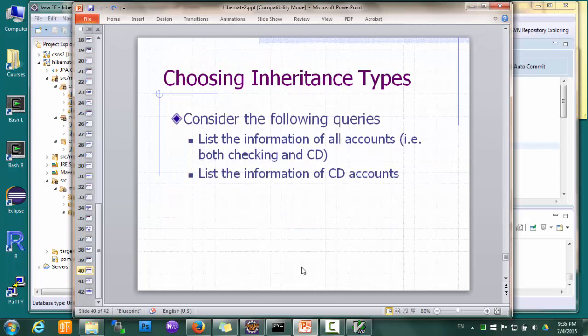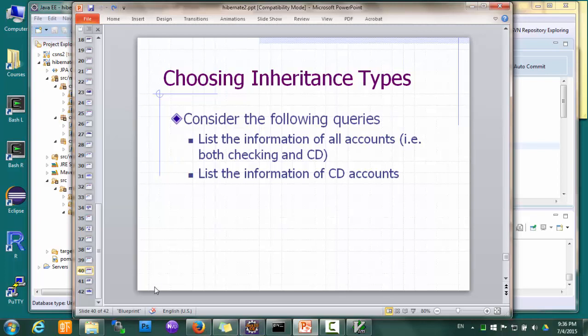So just like choosing between bidirectional association and unidirectional association, when you try to map superclasses and subclasses, which inheritance type should we choose? Well, it really depends on what type of queries you need to support, and whether you are comfortable giving up some data integrity constraints for better performance.